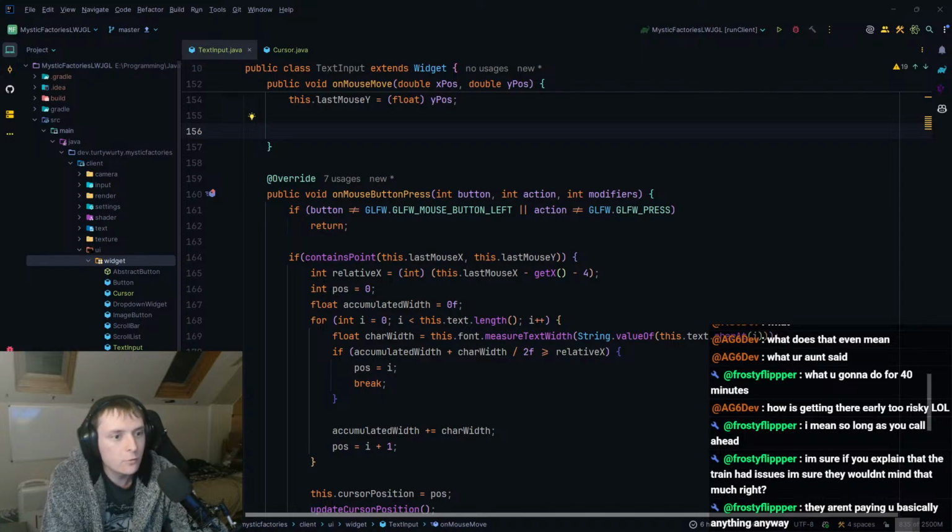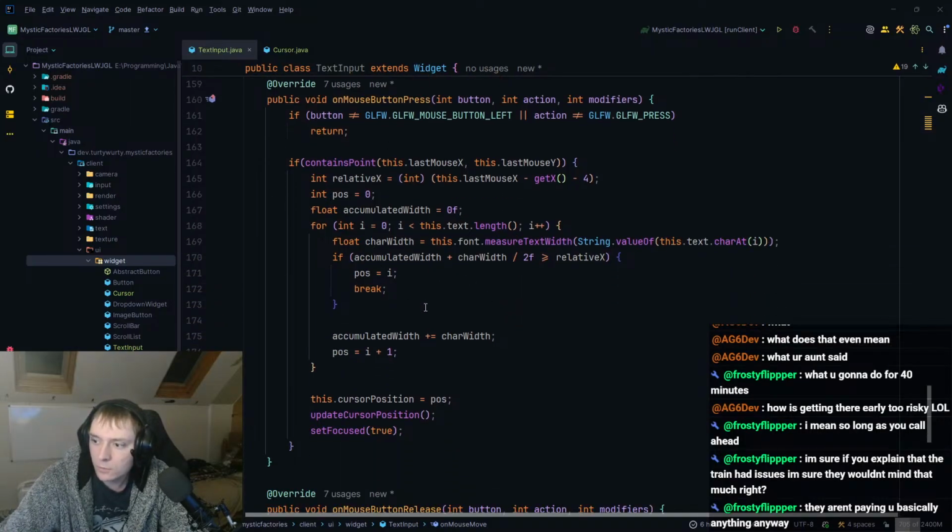Because let's think, if you type something and then you go to select it, it completely ignores the Y position. It's based on the position you start at, right? I guess the thing is, if I click somewhere, that is where the cursor goes.